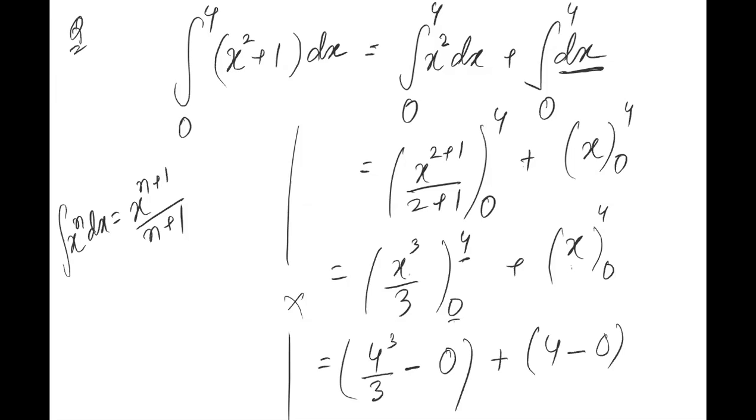Okay? So how will you put the limits? In the final step, you have to put the limits. First, you will replace the variable by its upper value, put a negative sign, and then replace the same variable by its lower value. Means first you will substitute the upper value, then you will put a negative sign, and then you will substitute the lower. This is how you solve this kind of definite integral.